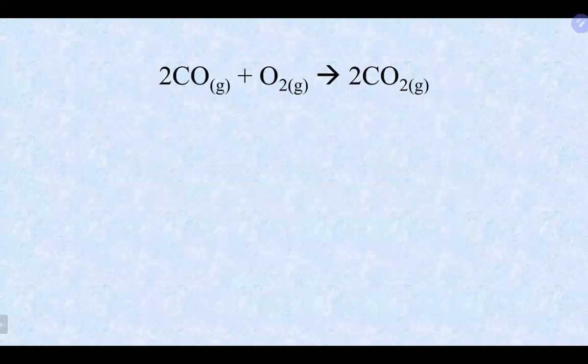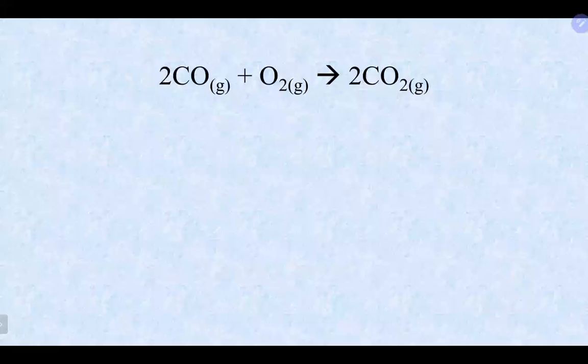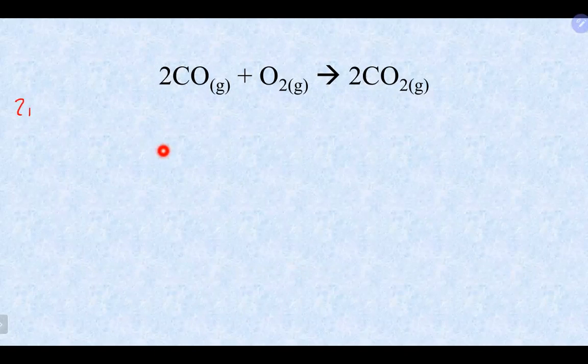So let's take a look at an equation such as this. If we have an equation like this, which is balanced, we can come up with several relationships from it, which are referred to as mole to mole relationships, being stoichiometrically equivalent to each other. We could say, for example, for every 2 moles of CO that I put in there, I will also need to put in 1 mole of O2. Those numbers come from just the coefficients in the balanced equation.